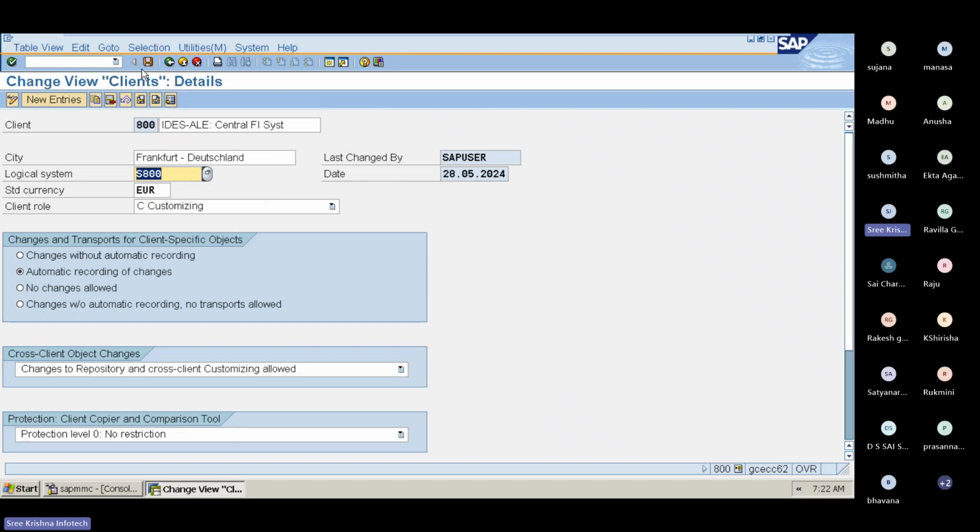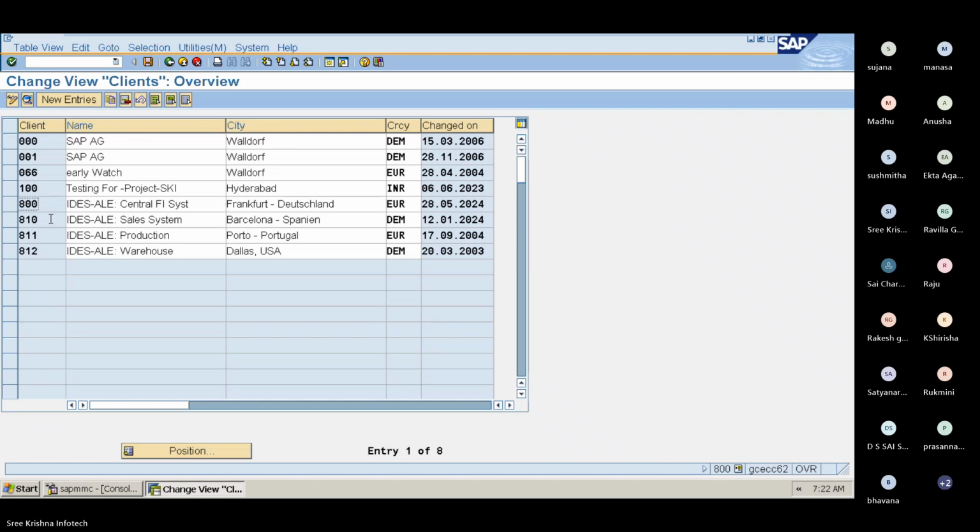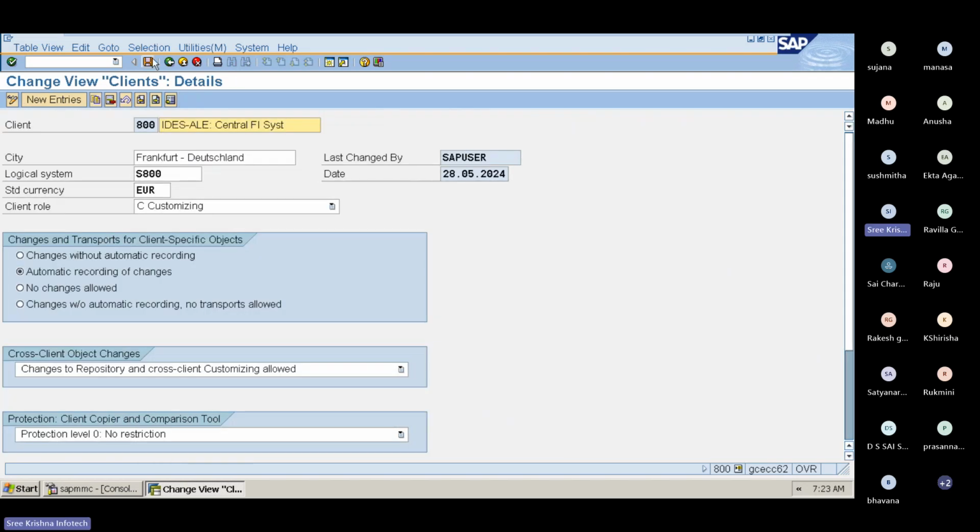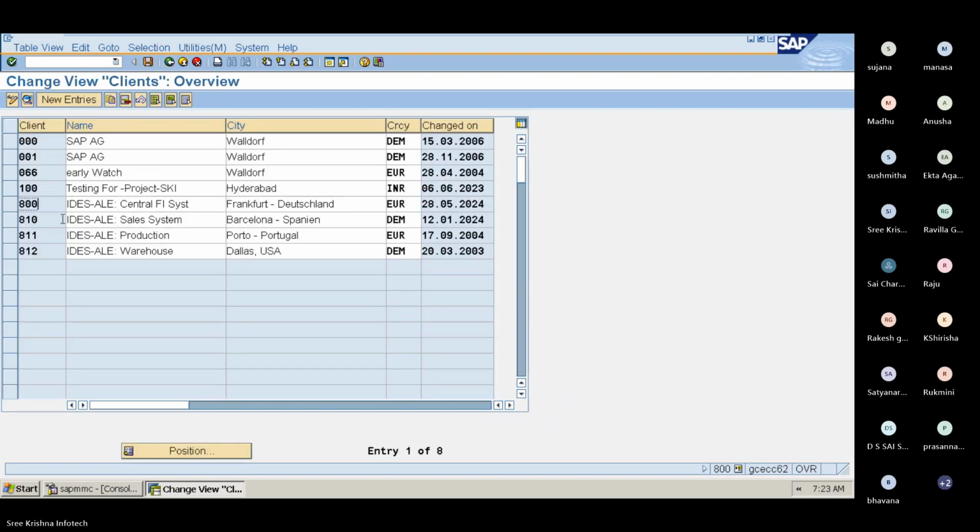Enter and save. Use the back arrow. You can change it, no issue.